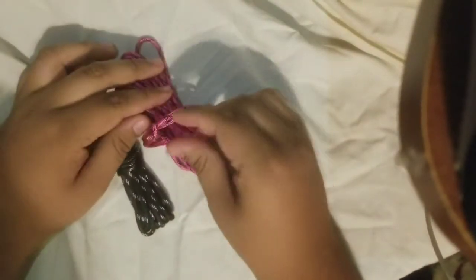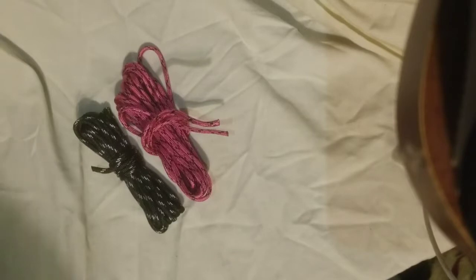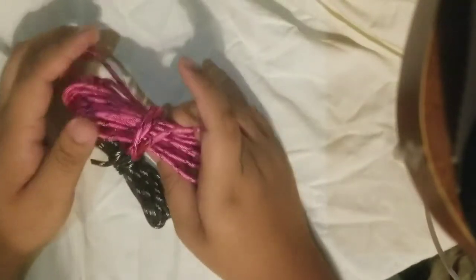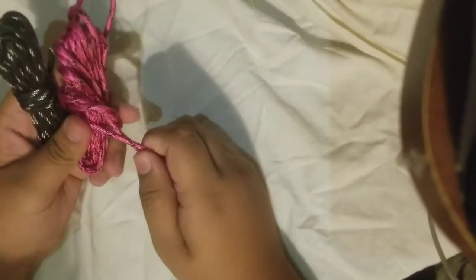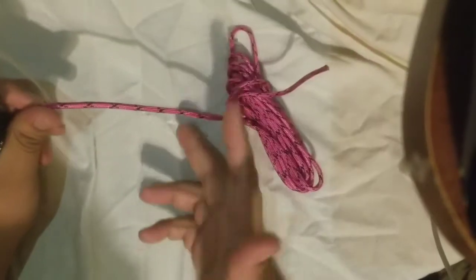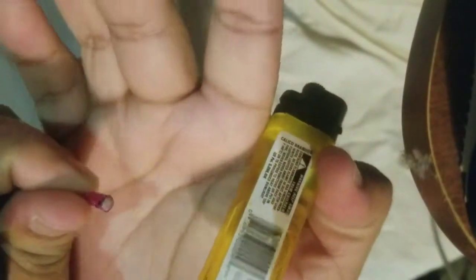Let's say you want to mix two colors — I actually may make a bracelet out of these two. You can mix and match. Sorry about that, someone came into my room. Like I said, if I were to make a bracelet out of these two colors I can mix and match — since I need eight feet I can use four and four. You cut the string and use a lighter to burn the end, and you use it to make the bracelet.